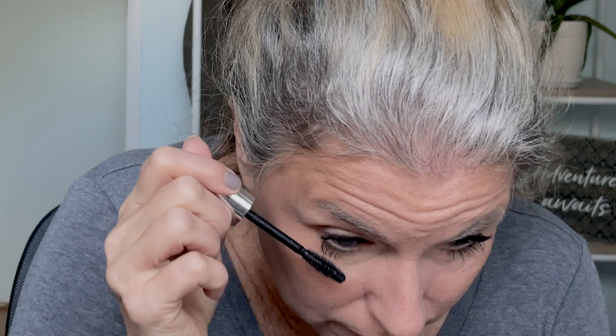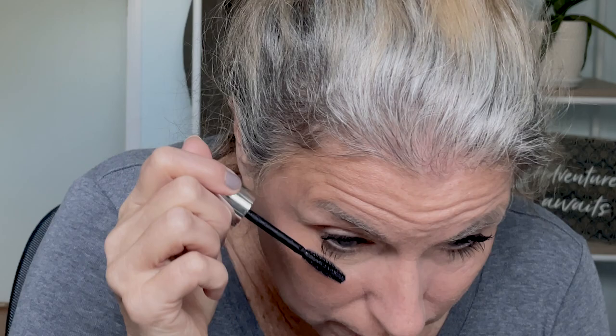Especially on the outside corner of the eyelashes where I want them a little thicker - to give that look of almost having false eyelashes. I have not attempted the magnetic false lashes. I'm not really a super girly girl - I'm the lazy makeup girl. I want it to be easy and quick and still look like a million bucks. And I think part of being better after 50 is acknowledging that you want to look good and look your best, but we just don't have 30 minutes to an hour to put our face on every day.